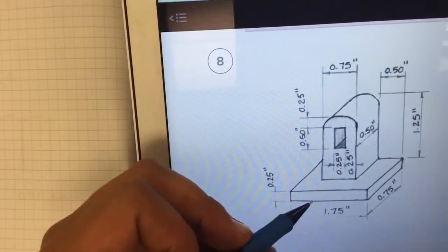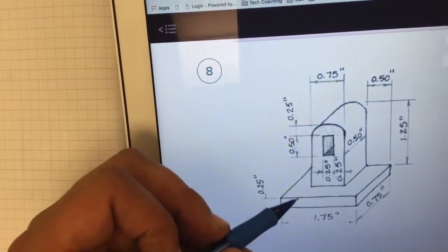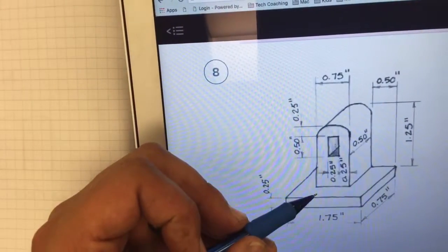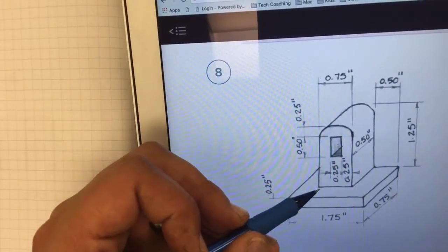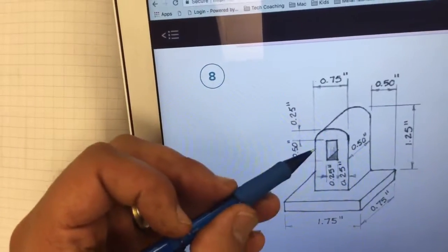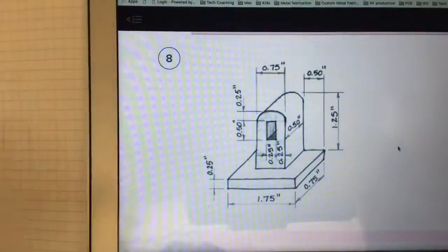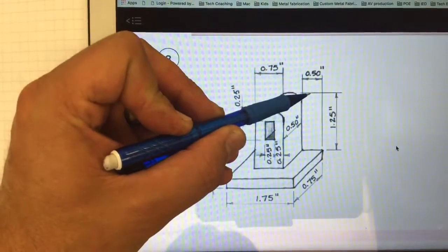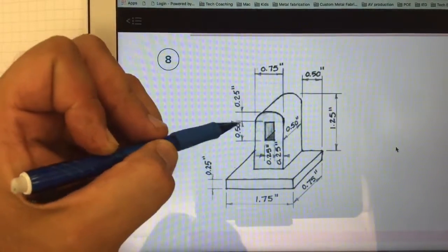Now this is an oblique drawing of sorts. It's another perspective drawing. But I'm not going to have a distance between here on my front view. It's just going to be a straight up or step up here. And I have to figure out how high that is. Overall height to the top of the crown. So looking at this again, overall height from the top of my step to the top of the crown is 1.25 inches.